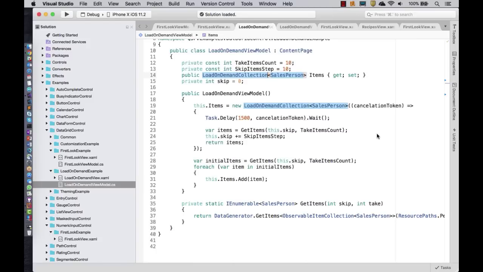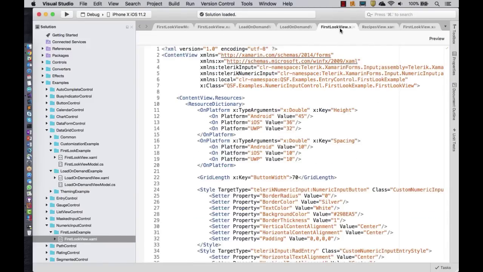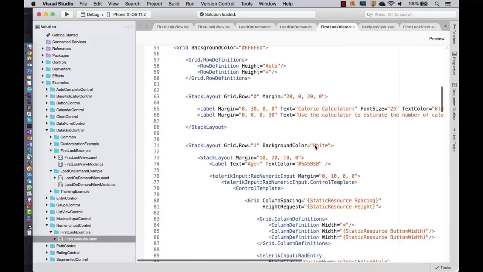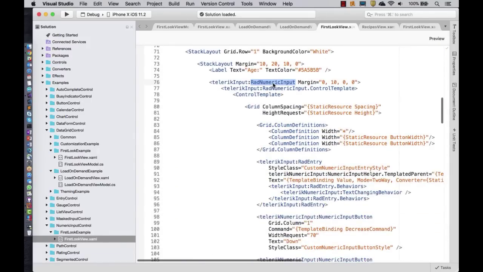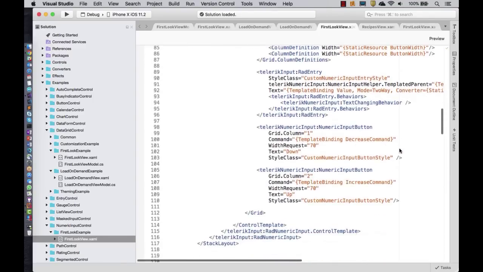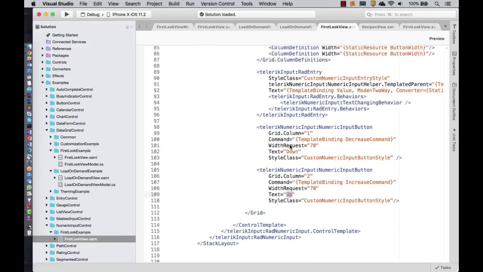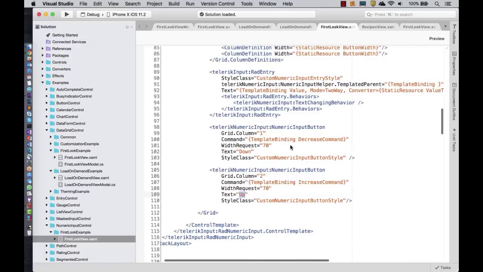So let's take a look at how this code works here. I'm going to look for the numeric input control first. In here, you'll notice that there are some resources that do platform-specific things, but at the end of it is just this rad numeric input. Now notice this one being the first one, it is actually using that down, and that's the up. It is actually through this numeric input button that's included in this rad numeric input. So you can have two buttons, and you can have commanding support if you're doing any MVVM, either built in or if you want to bring in an MVVM framework. And that's about it. And you can have change behaviors tied to how the text or the property that it's impacting when you do the increment or the decrement.